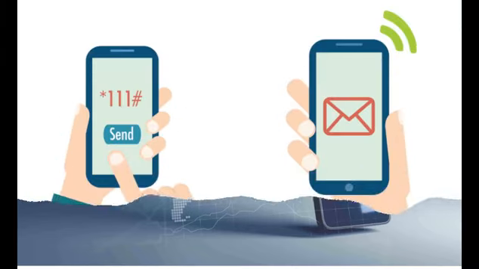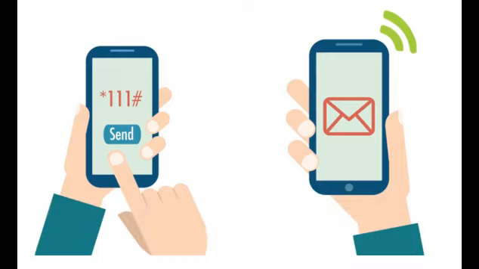USSD, Unstructured Supplementary Service Data, is a communications protocol used in GSM networks for sending short text messages. USSD is similar in format to SMS. However, it is an instant messaging service, so messages are not stored on the operator side or on the subscriber's device. USSD format and examples. USSD messages generally exist as one of two types, depending on their origin. A USSD pull is an outgoing request from the user in the form of an MMI command. A USSD push is a message from the operator that is displayed on the user's screen.